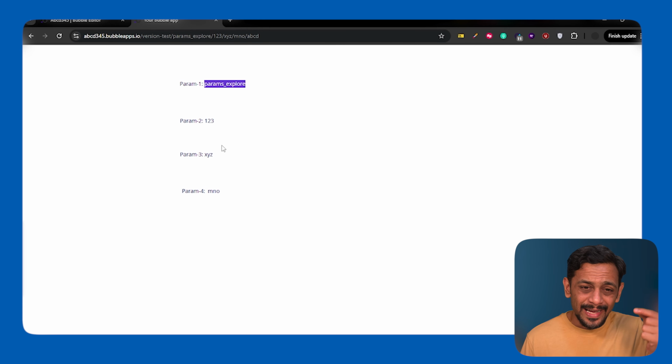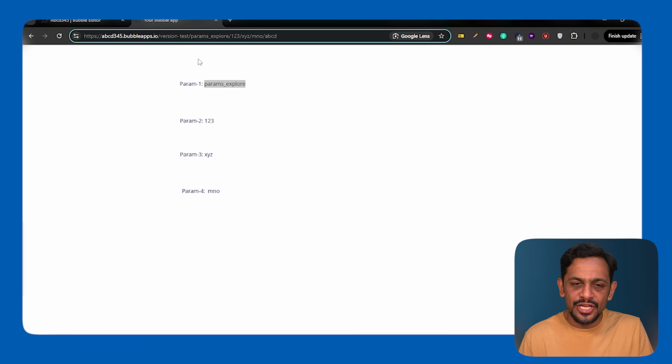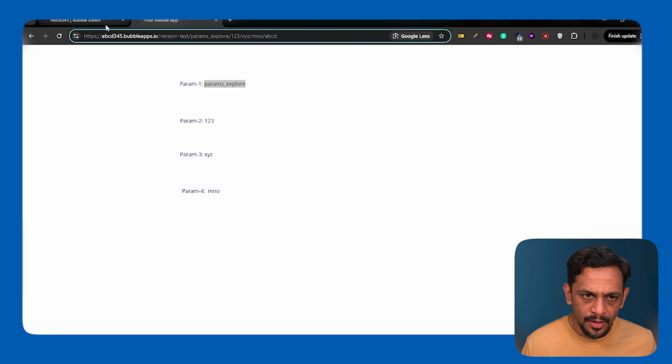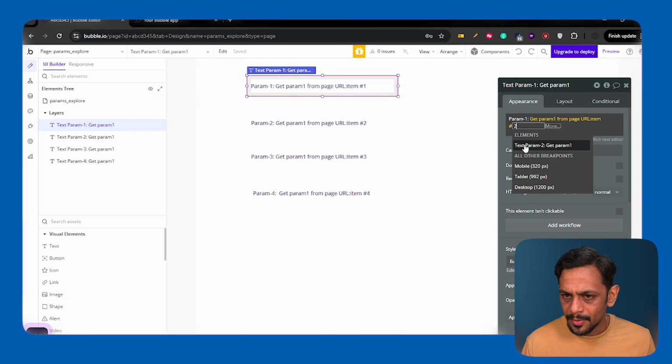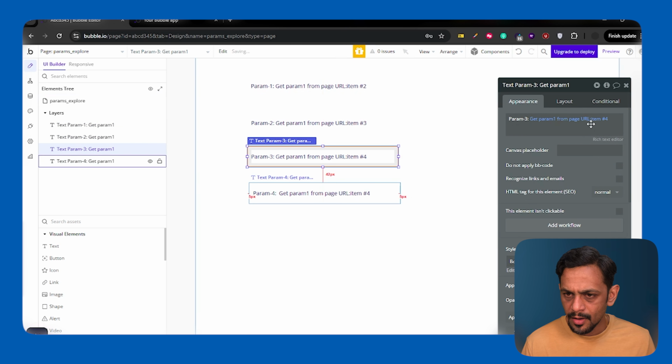So we had to make it 2, 3, 4, 5. That's because we also have a page name which comes as the param. So the page name will always be parameter 1 in this particular case, right? So we'll have to change this to item number 2, 3, 4, 5. So quickly fast forward 4 and 5.